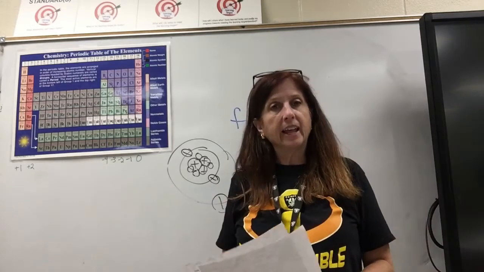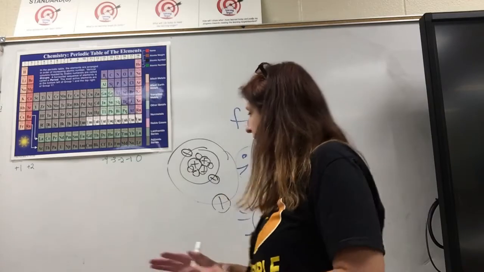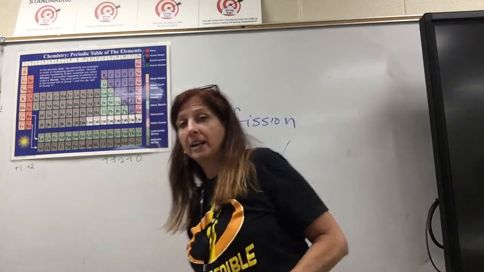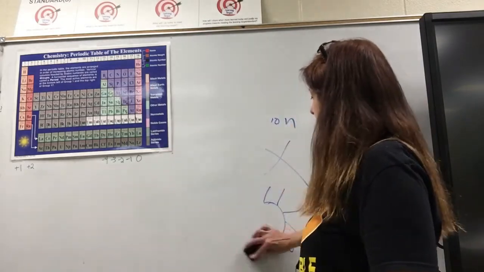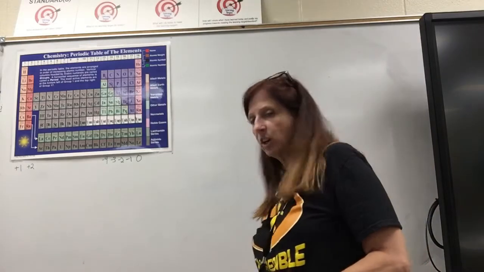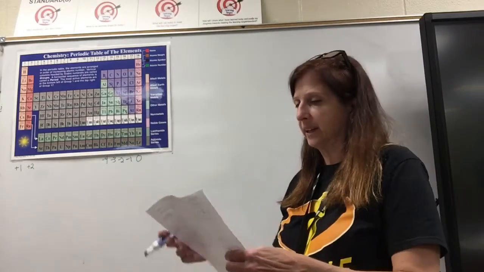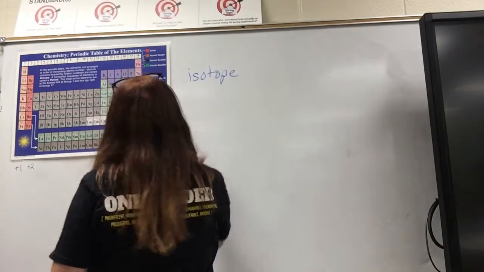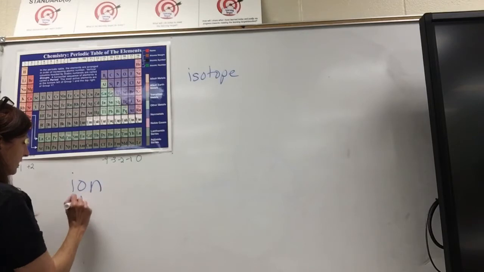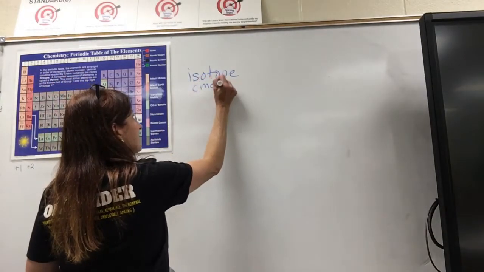All right? Next little thing you need to review for the test is if you have an isotope. Remember, isotopes are just different types of atoms depending on how many neutrons they have. So what makes an atom, the atom is the number of protons. So we're going to do carbon and talk about its different isotopes. So isotope, remember, ion is what I have going over here, and it's a charge. Isotope has to do with the mass.